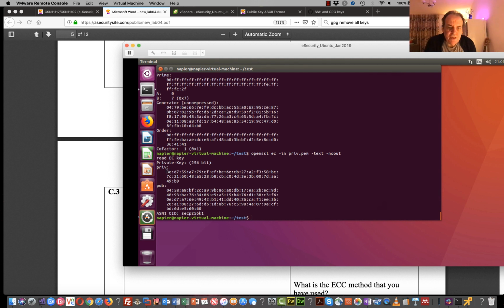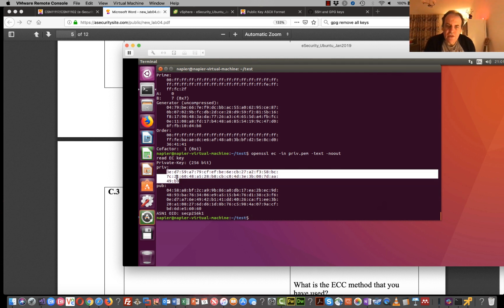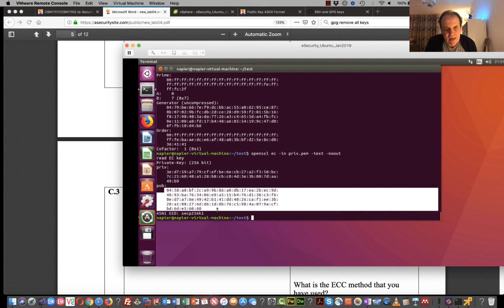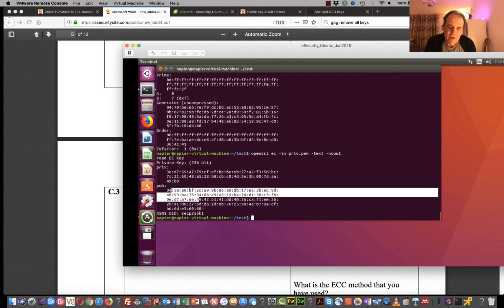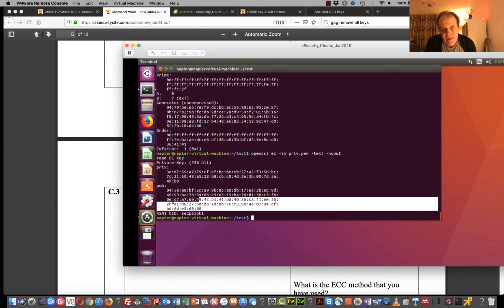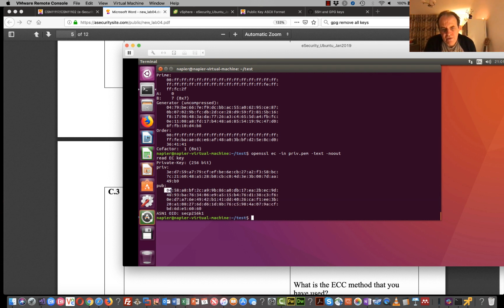Okay, so there's the private key. So that's a scalar. That's the gradient from the G point. And this is our public key. This is an x, y value. So this x value and y value are in there. And this identifies the curve, the point type.